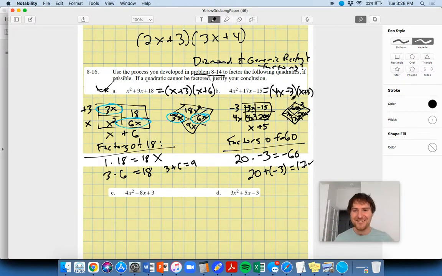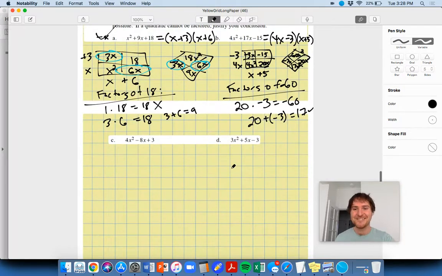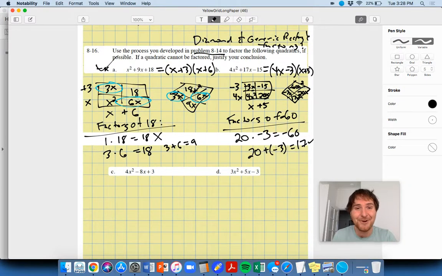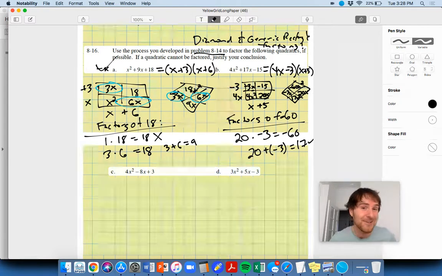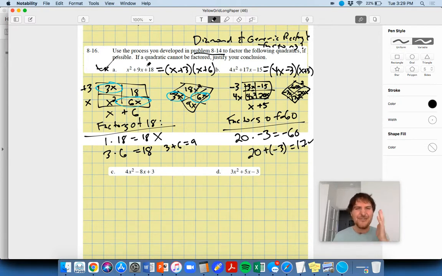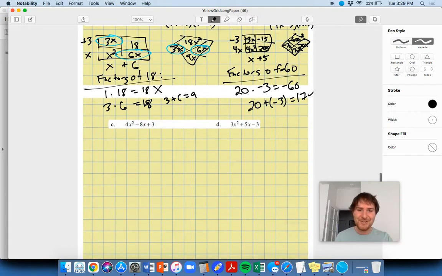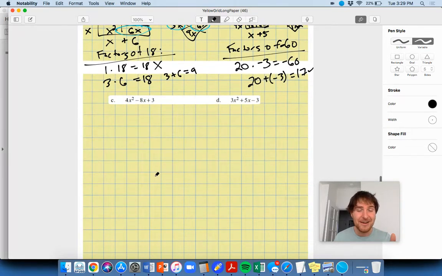These are fun, man. I'm having a great time. This is actually not how I factored when I was in high school. It's fun for me to do these little puzzles. It was super guess-and-check when I was in high school. Nobody felt like they ever really could factor something super quickly or super well when I was in high school. But now you can hopefully do it, right? If you follow this, if you can do it the exact way I'm doing it right now for your example. So anyways, I'm having a good time. Hopefully you're having a good time. Yeah, that's right.